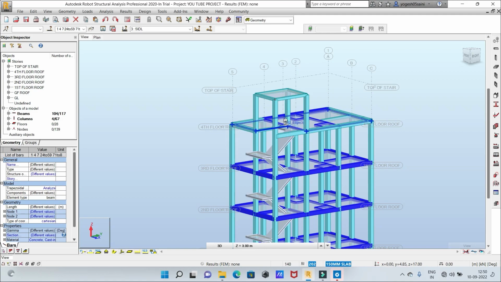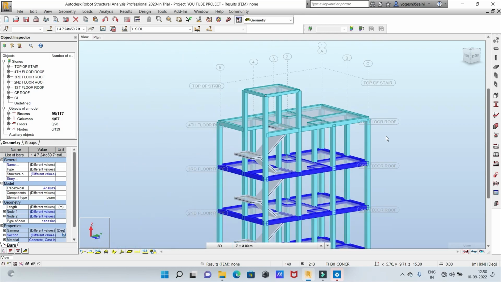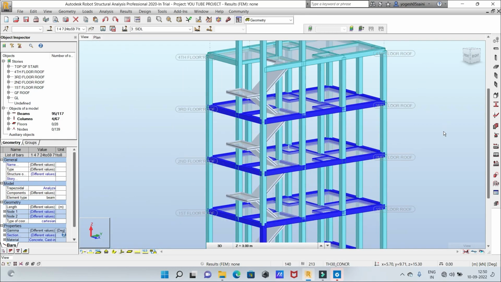So I don't want this. Hopefully all members are unselected here.